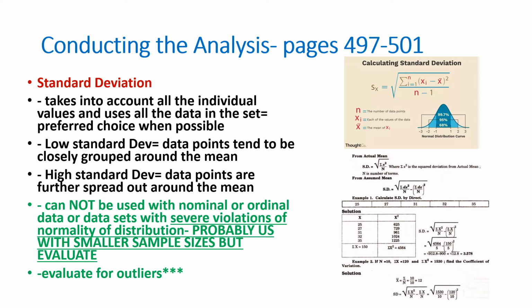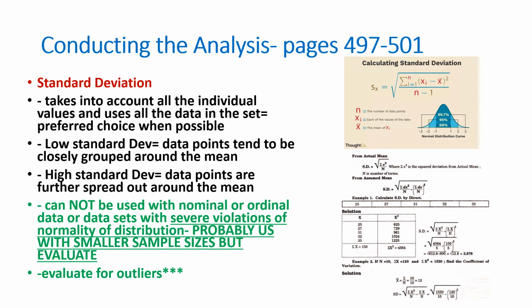If you don't have a lot of outliers, and you can check this by creating a histogram yourself and seeing if there's actually a bell curve first, just plotting the data points on a bar graph histogram. If you feel like you have big outliers, and taking those outliers out really changes the mean, then you really want to use the median. But if you don't have a lot of outliers, then using mean and standard deviation is going to be appropriate for you. So you're going to calculate standard deviation.